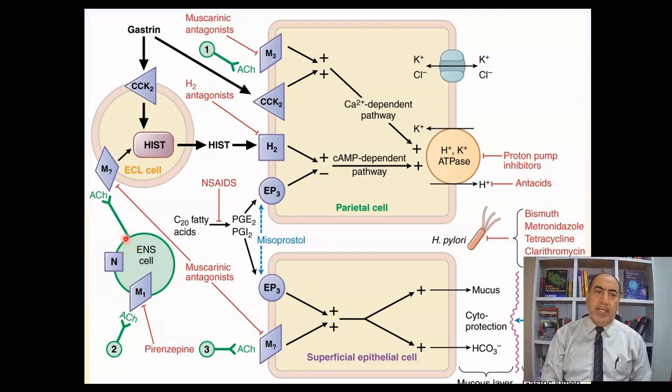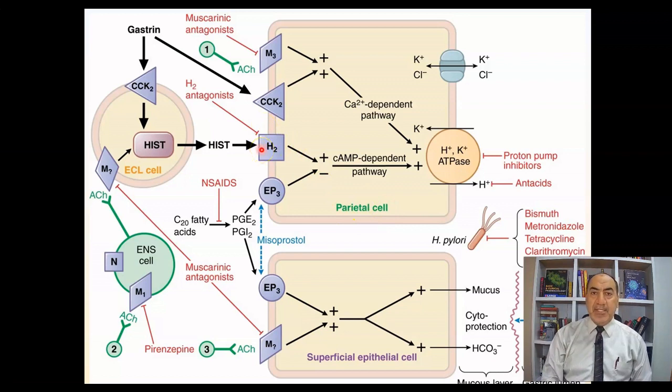So we said before, acid secretion could be induced by neuronal, endocrine or paracrine fashion. When it comes to neuronal, sight, smell, anticipation of food, and taste of food will activate the parasympathetic nervous system, which will release acetylcholine, which will act on the ganglion cell in the enteric nervous system. This will release acetylcholine, which works on muscarinic receptors on the enterochromaffin-like cell, which produces histamine. Histamine will act on H2 receptors on the parietal cell.